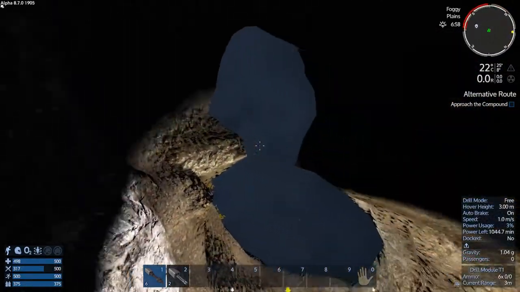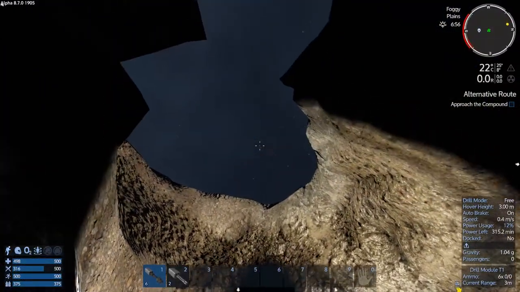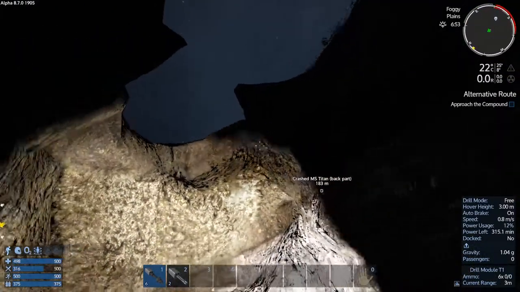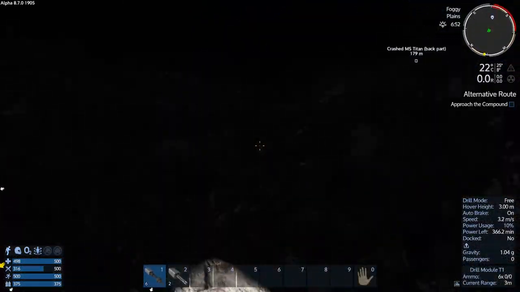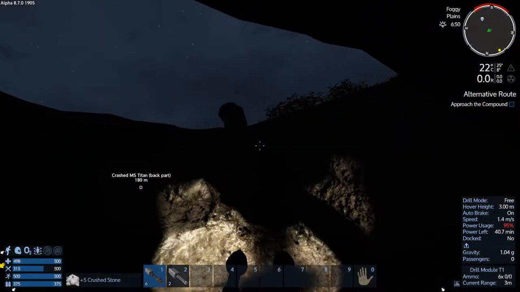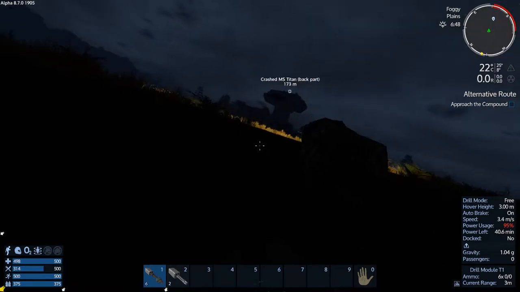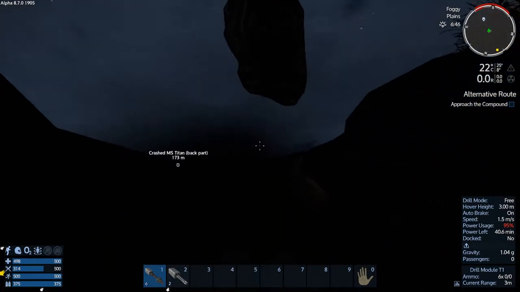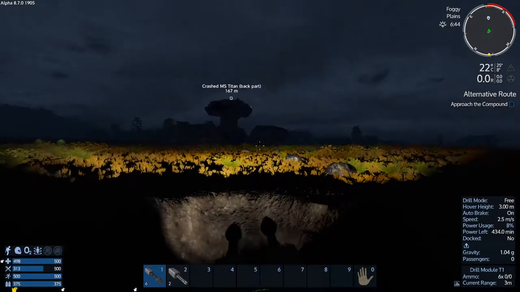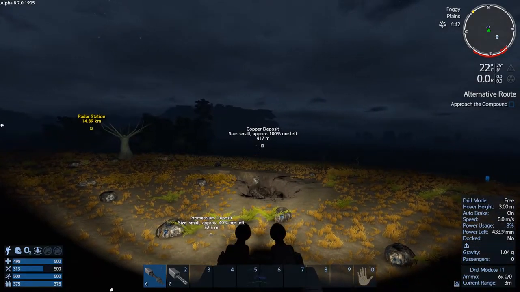I gotta change view. I gotta find where the... Is this it right there? Come on, why can't I move? What is going on here? This is really weird. It's like I'm stuck on something. There we go. Come on. You can get out. I need more thrusters. That's okay. It did it. It did it.